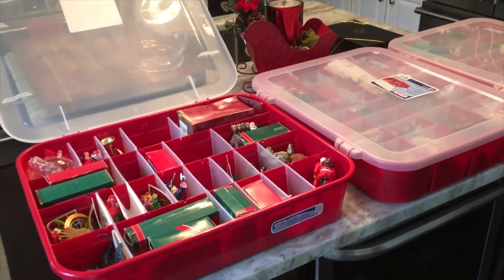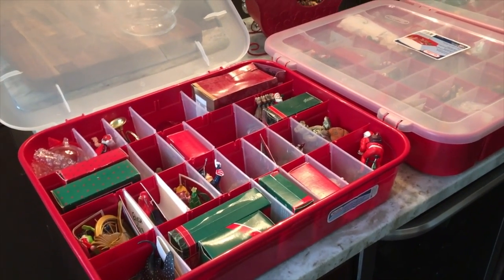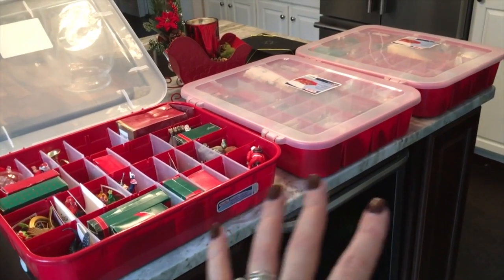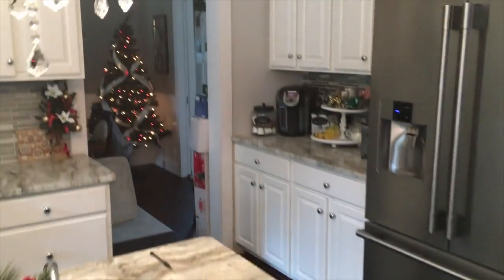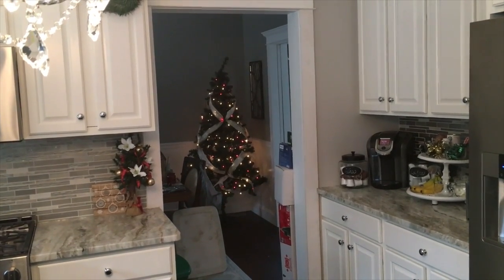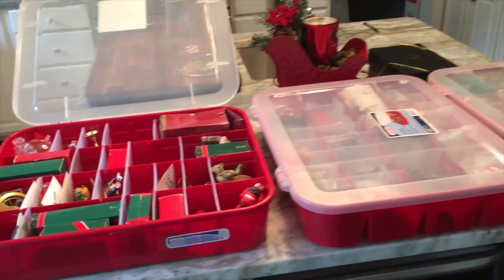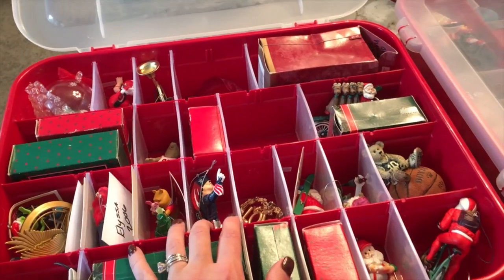But then I also have a bunch of ornaments that are the Hallmark style ornaments, and we've been collecting them every year since Sean and I have been together, and we started collecting them for our kids. So we actually have three huge boxes of the Hallmark style ornaments now. Now, I have a tree out in my dining room right there, which is going to be our collectible ornament tree. So all of these ornaments that I have out here are going to be put on that tree.